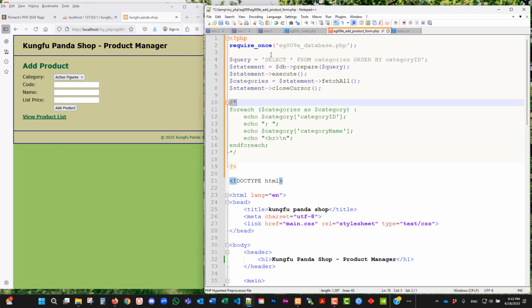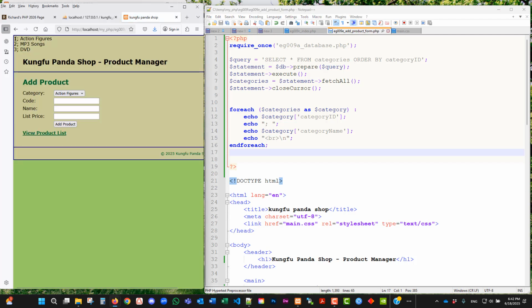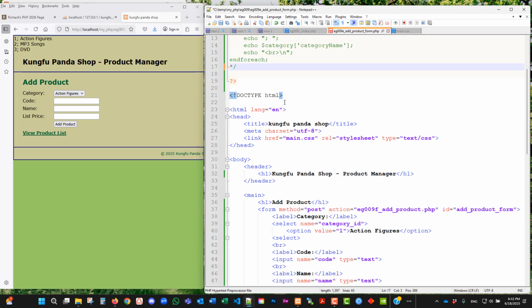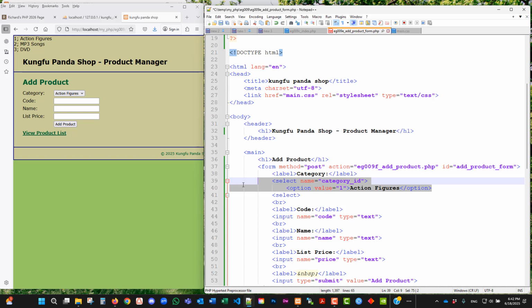So we uncomment this. This should return everything from the categories table and put it on top. Control S to save, reload. Yep, you get it. That is correct, okay? But you don't want it to be on top. You want to put it here. So we are going to comment it out. You have to comment it out or else it won't run below. And then you wrap this option around a for loop. You get it.